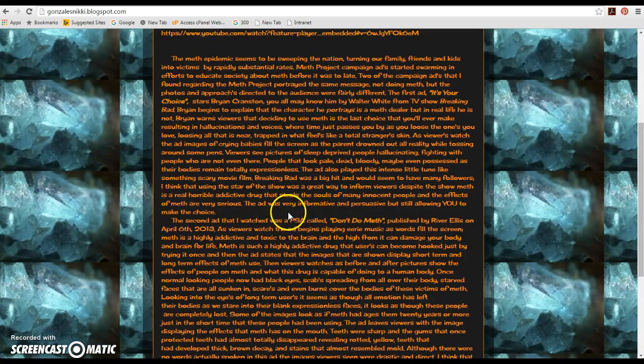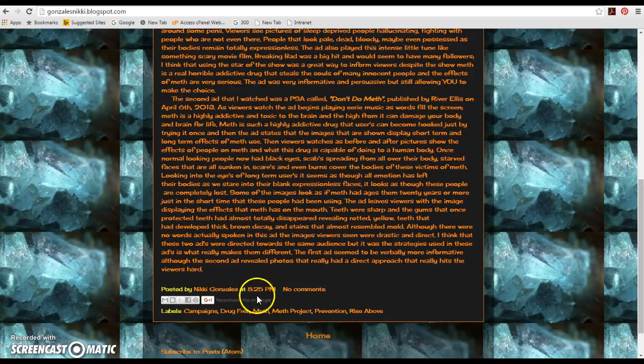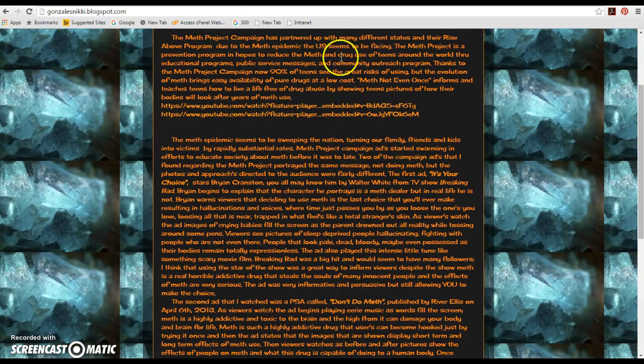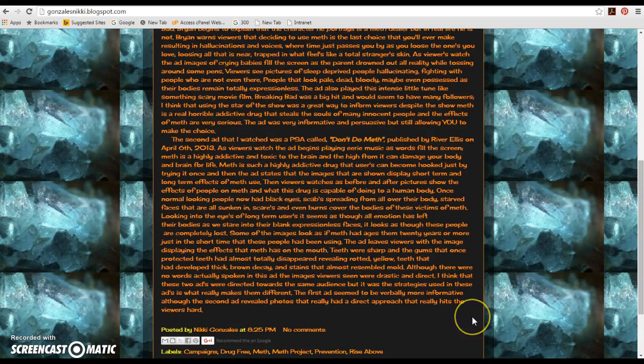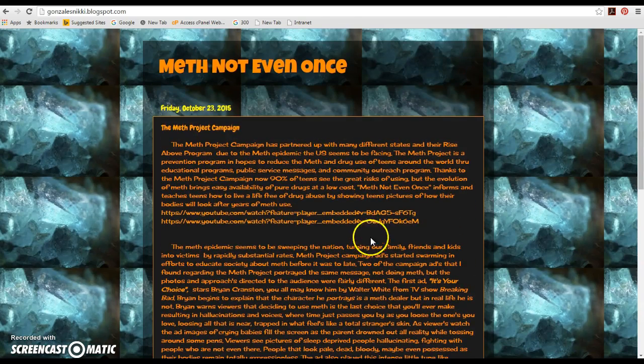Pick one ad to analyze, because right now, Nikki, you have a paragraph about one ad basically, and then a paragraph about another ad. So as you introduce the ad here, just pick one, then have a paragraph about the logical appeals, a paragraph about the pathos in the ad, a paragraph about the ethos in the ad, and then based on those strengths and weaknesses, did you think it was overall successful? Evaluate that in your conclusion and sum up those logos, pathos, and ethos points there for proper organization. So that's just a tip for those of you who are going to get started working on your rough drafts over the weekend. So make sure that you are keeping that in mind.